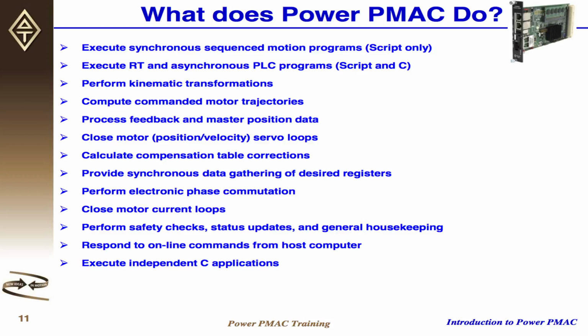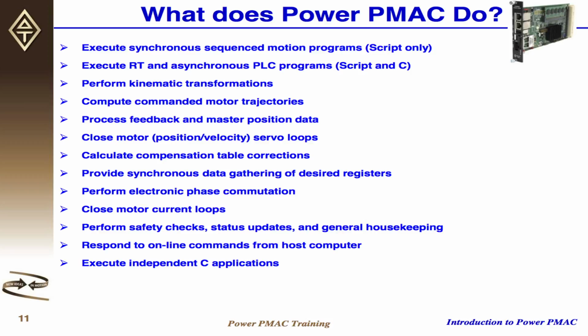Power Pmac performs the kinematic transformations, computes the commanded motor trajectories, processes feedback and master position data, and there is a special feature that Power Pmac has for processing the feedback. We'll talk about that a little bit later on. Power Pmac closes the position and velocity loops of all of the motors that it's currently in control of. It also calculates any compensation table corrections. Provides the ability to synchronously gather data of any desired register.